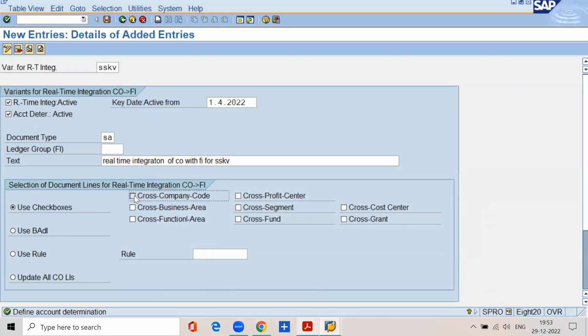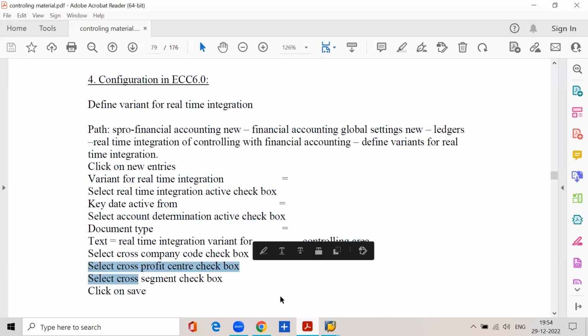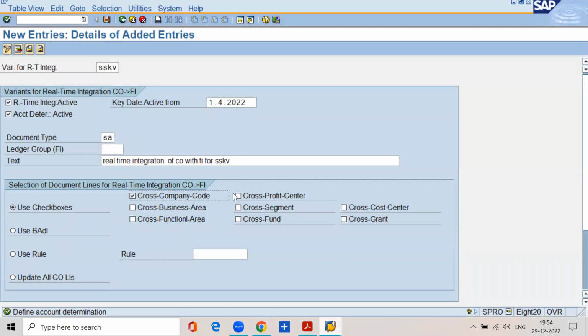Then select cross company code checkbox. So whenever you transfer, not only from cost centers, from FI to FI, that is called cross company code, right? Then select cross profit center checkbox. Means when you transfer the cost from one profit center of one company code to the other profit center of other company code.